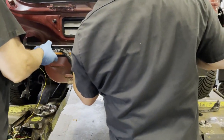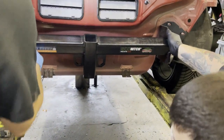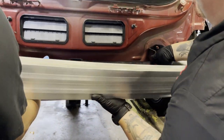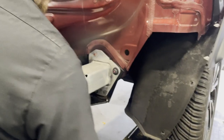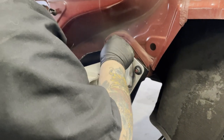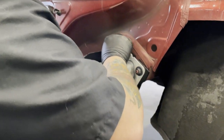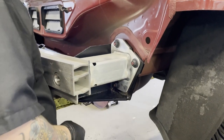Lift the hitch into place and center it on the car. Place the factory cross member over the receiver hitch and reinstall the black plastic harness bracket. Reinstall the factory nuts from earlier to loosely secure everything in place, then torque everything to the proper specs.